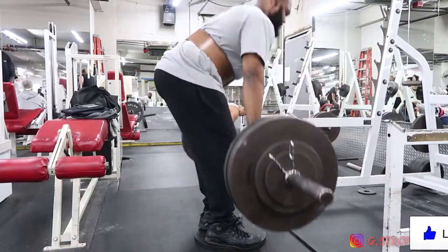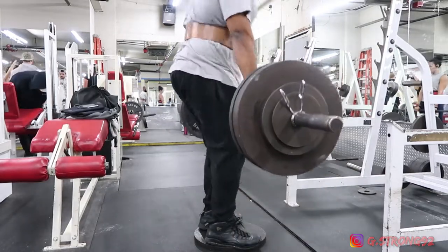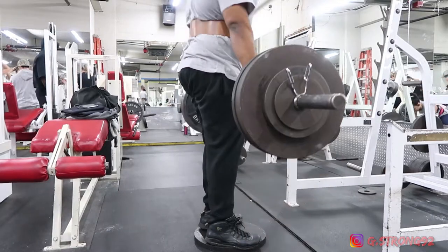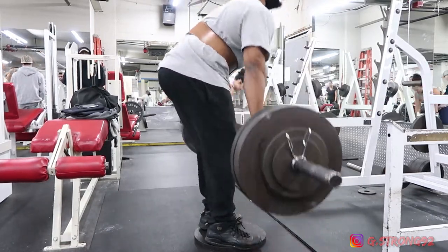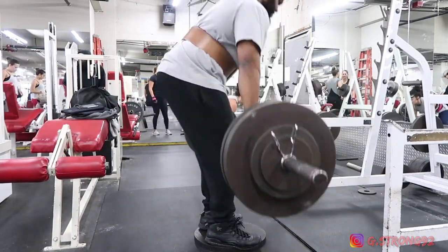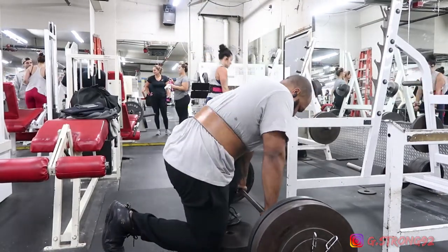What I've done — if you can see in the video — is that I'm doing deficit deadlifts. I'm doing all my deadlifts in deficit in order to really bring the strength up from the bottom of the lift. Being that I'm only one inch off the floor, when I go back to conventional deadlifting off the ground not in a deficit, I'll be more powerful and my back won't give out.